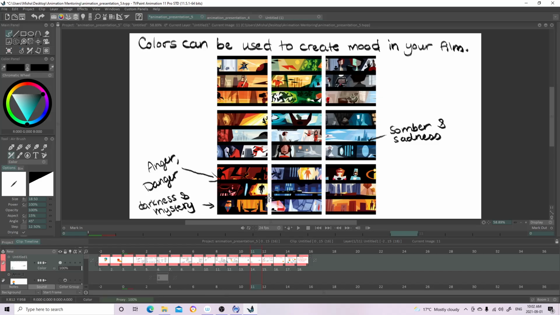And if they wanted a scene to seem mysterious, they would use a lot of silhouettes, and they would use the contrast between dark and light, and bold colors. So even here, as you can see, it's a bit mysterious, and it's just bold colors and a lot of shade and shadow. And even here. So yeah.